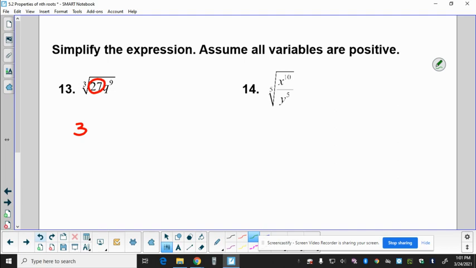And now, let's get this out of the way here. How about this q to the 9th? Now remember how you could think of that would be q to the 9/3, which is q cubed, right? So there you go. Here's the answer to that problem. So over to number 14.